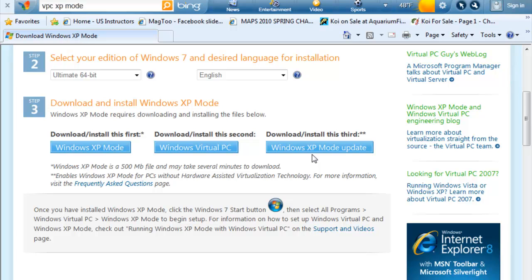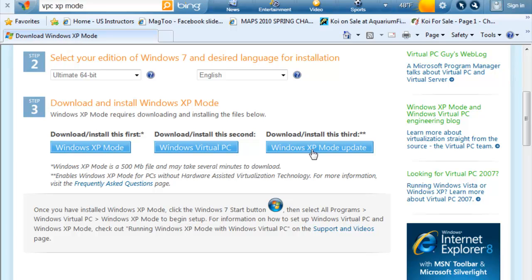So if you had a machine that did not support hardware-based virtualization, you could not use this product. Well, that was an issue. Microsoft came to the rescue with this Windows XP Mode update, and this update allows you to run this product on a machine that does not support hardware-based or processor-based virtualization and a BIOS with hardware-based virtualization settings. So, if I have a machine that doesn't support virtualization, I need to download this fix that will give all machines access to this product.